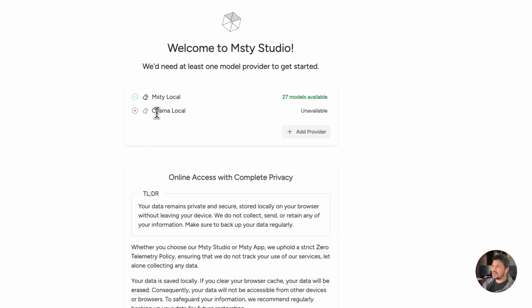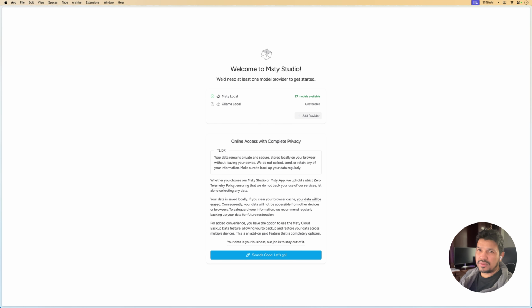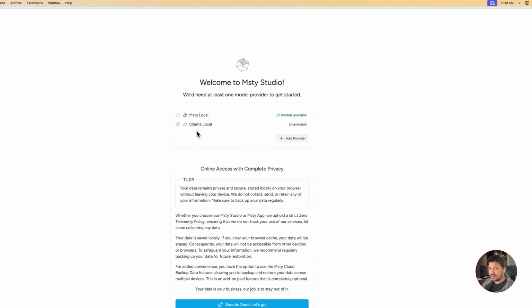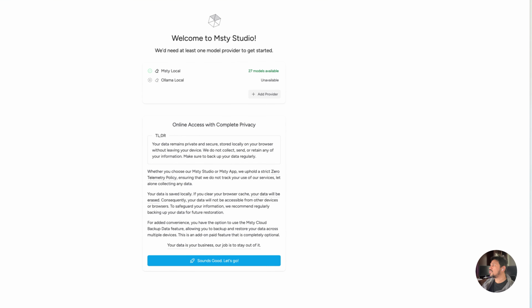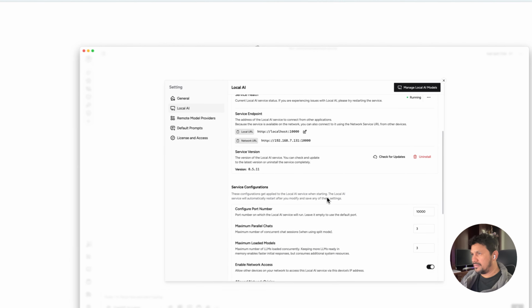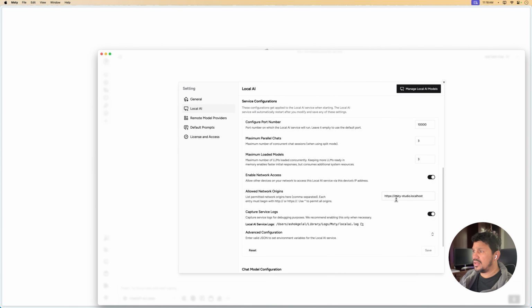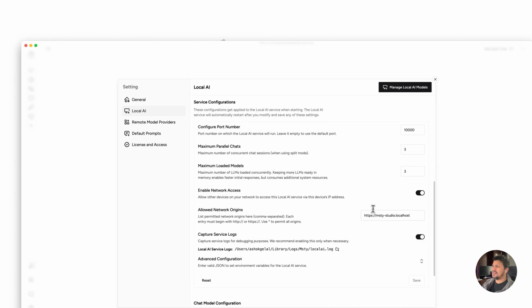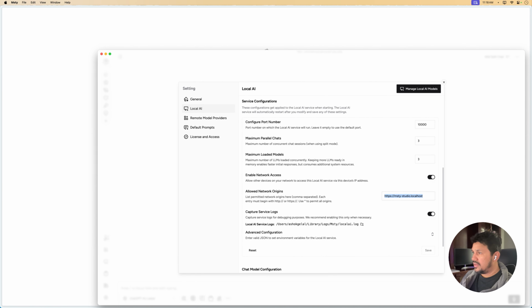We try to see if Ollama local is available or not. Since I have not configured a CORS header, and this is what I wanted to demo to you, we are not able to connect to Ollama local, even though there is an Ollama local instance running locally. I'm not able to connect because I have not configured CORS. So you do have to enable CORS. Once you have added the domain that's going to be for us here, you can also put an asterisk here.